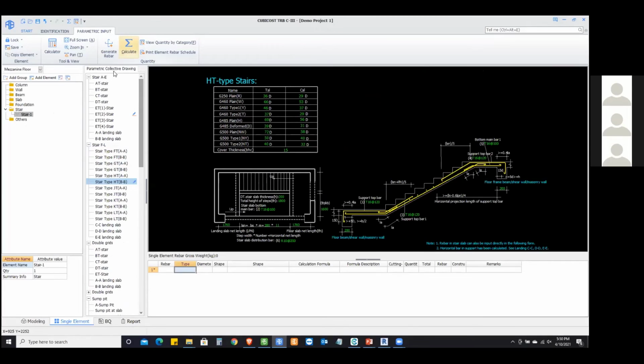Otherwise, as I mentioned, you can import a drawing, and after importing the drawing, you start identifying those rebar information. And identification is as simple as just clicking on one rebar, and it's going to tell you, okay, what is this? Is this a horizontal bar or vertical bar? So you say, okay, horizontal main bar. So distribution bar, main bar, it's going to identify and place them according to your spec. And then you can proceed with calculation. It's as simple as that. So you get all the single element calculation done in one go, by importing the drawing or by utilizing the parametric input.